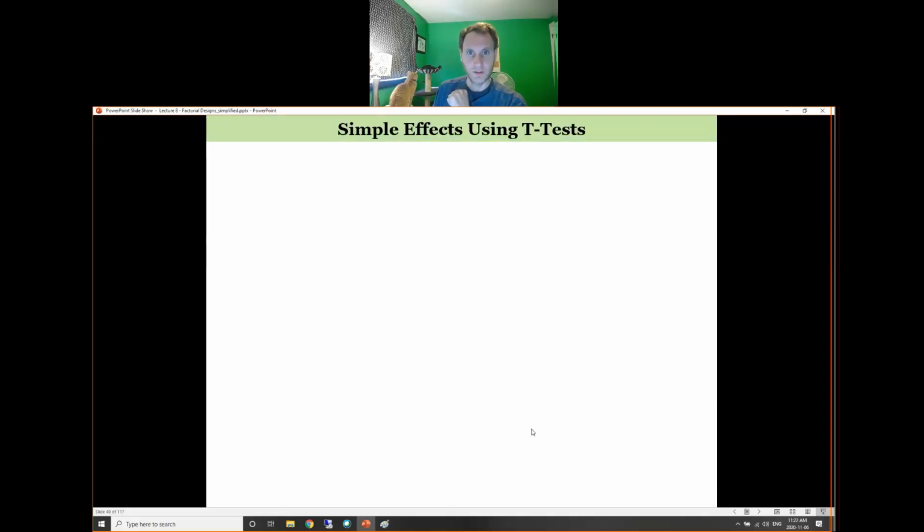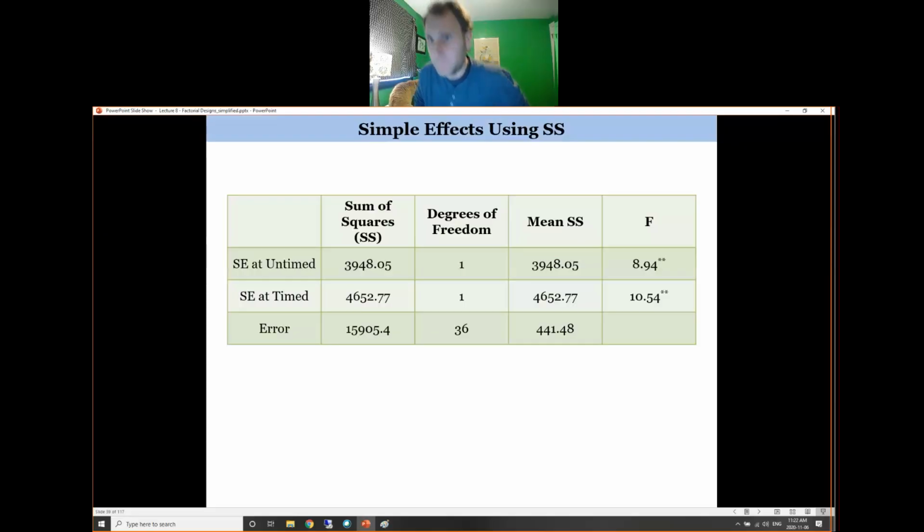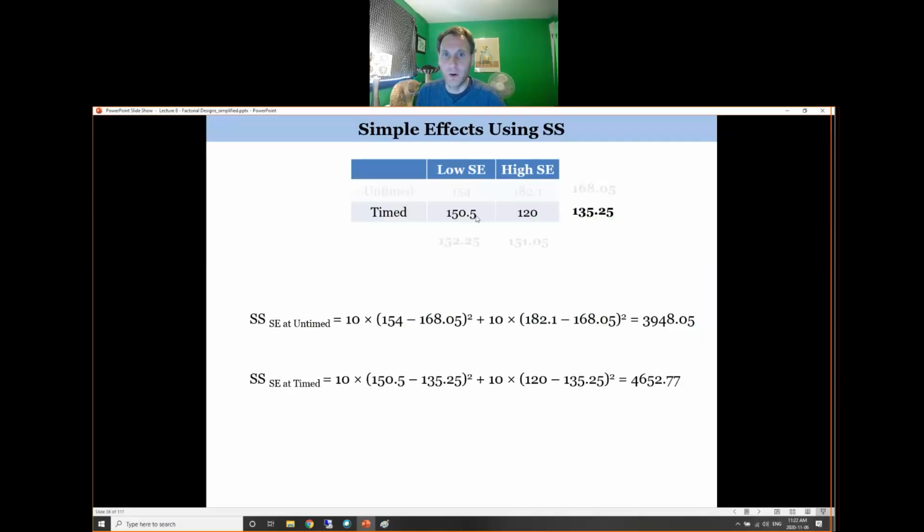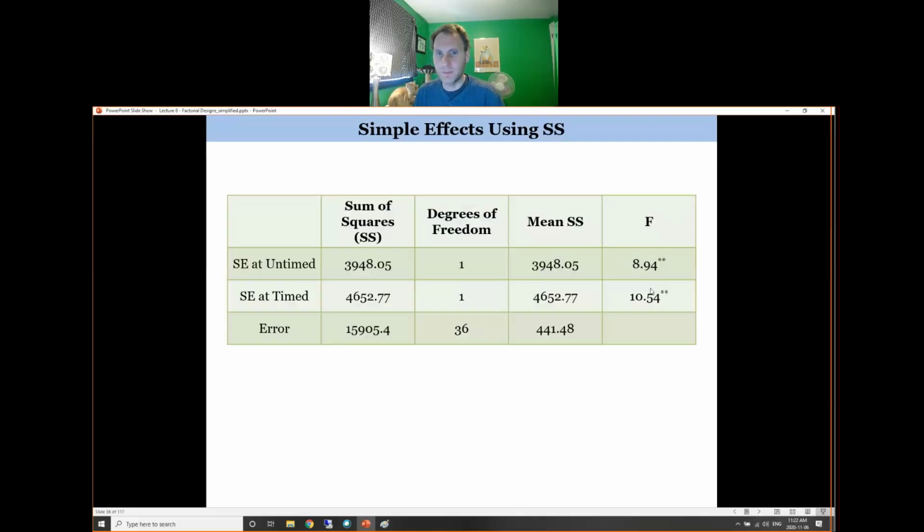But what's important, oh, I guess I skipped something there. What's important is look at my error term. This should look familiar. This part's not as important to us, but where did I pull my degrees of freedom and my mean squares from? Directly from the omnibus table. So in some ways, it's like doing a one-way ANOVA, right? Just ignoring the other condition, but only the first part, only the sums of squares part. When I compute the error term, I'm using all the data, not just half of the data, all of the data.